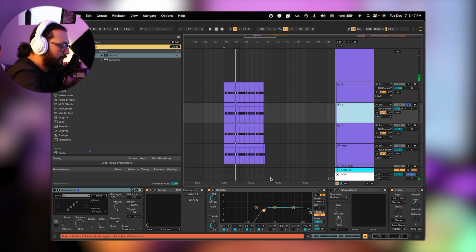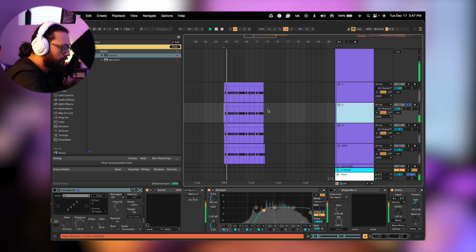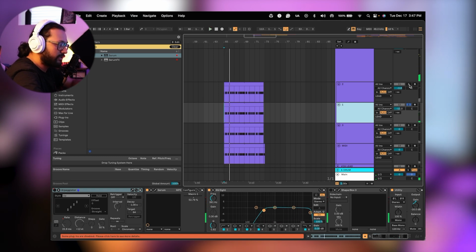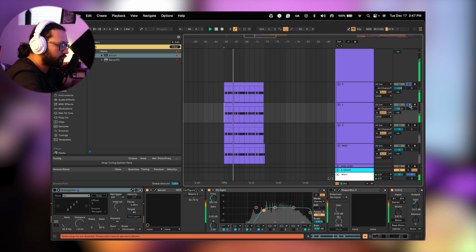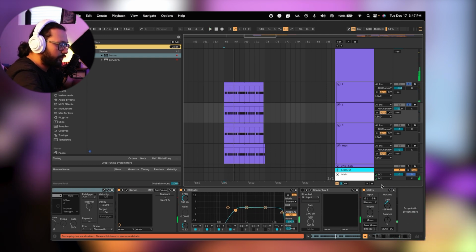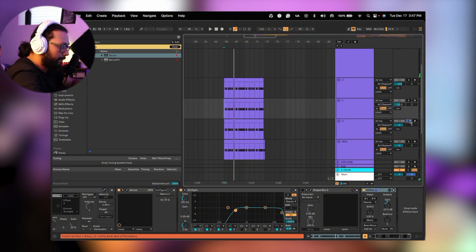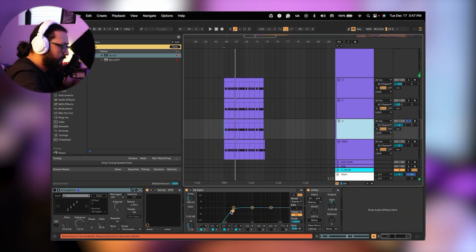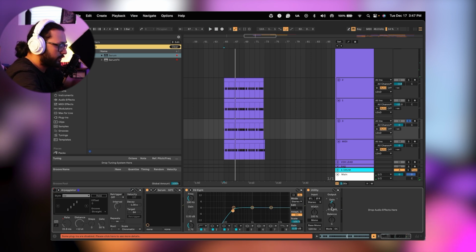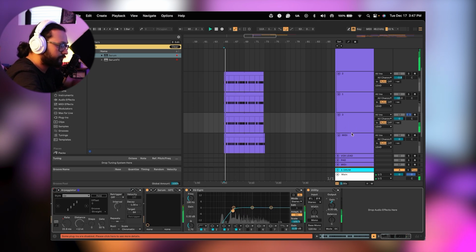So next, this is the high layer. And I'm cutting a lot more low end from this one to really fill that frequency spectrum. And a utility to control the gain. With this detuned layer, pretty much the same processing, just a low cut and adjusting the gain in the mix.